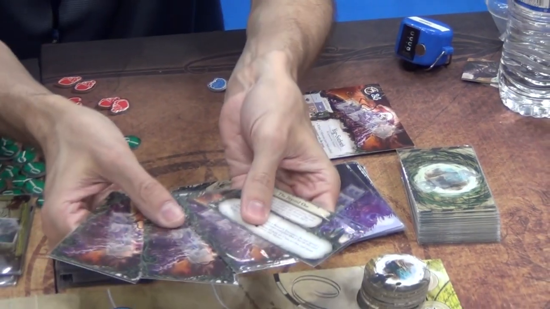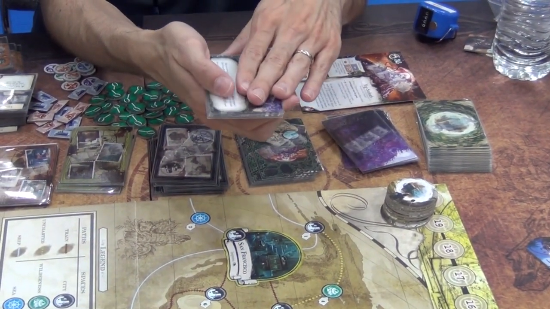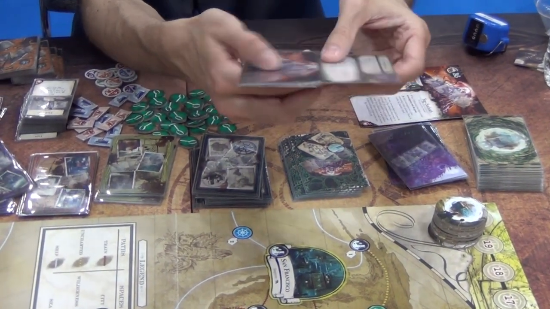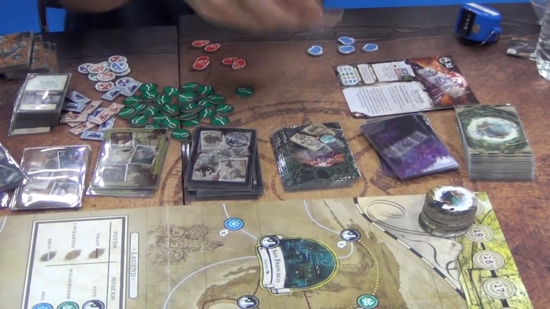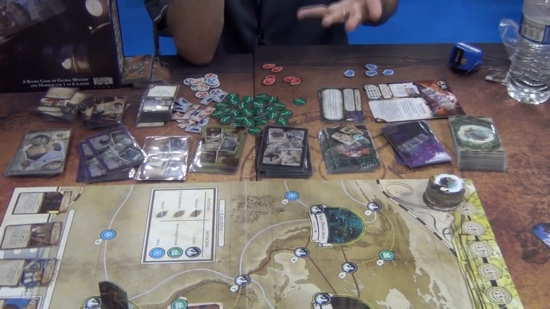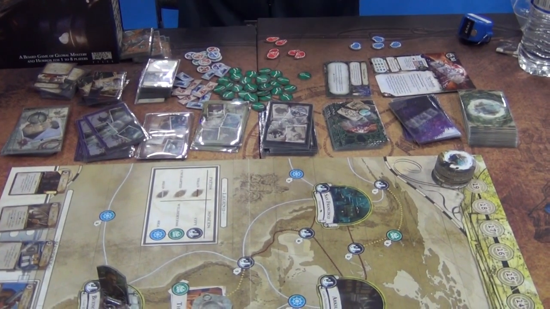Each Ancient One has a deck of mystery cards, and by completing 3 of these mysteries, you can solve what this Ancient One's up to and seal them away. For example, your first mystery here says, if you successfully resolve a research encounter, you can place a token on this card. If you do that 4 times, you solve this mystery and move on to the next one. So that's what you guys are trying to do.